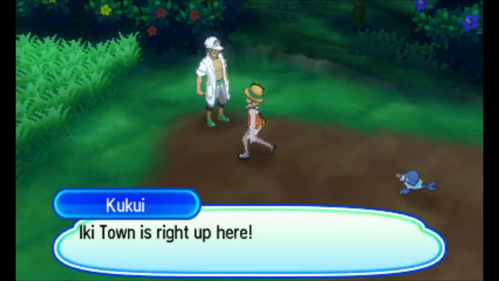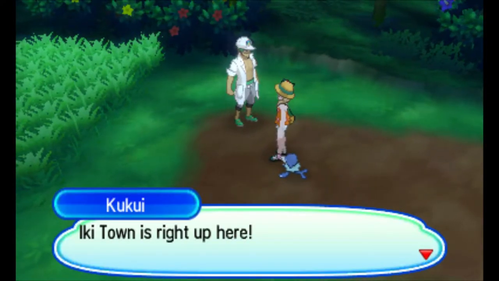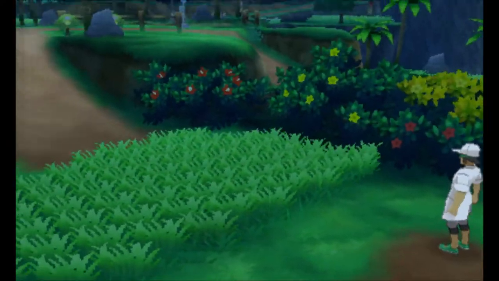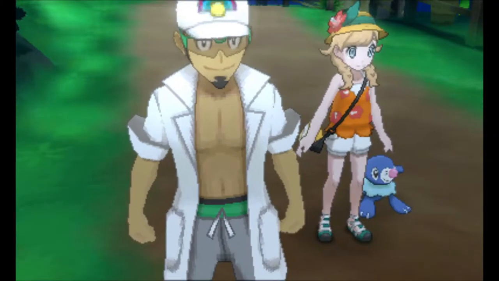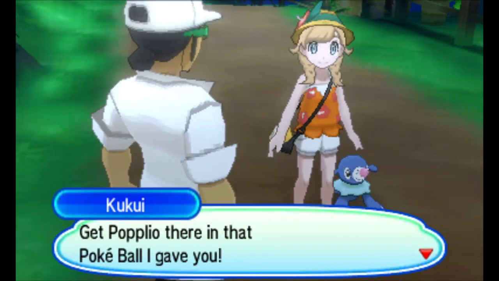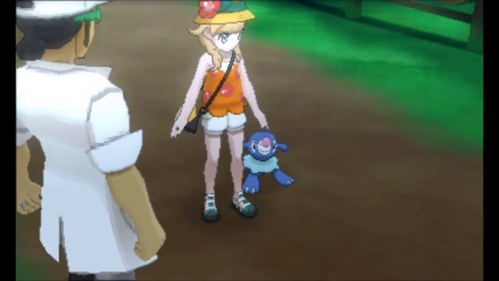Yeah, as a ghost type, the first island is just kind of a joke to us, because we're immune to normal and fighting. Iki Town is right up here. Just go through the grass. Yeah! Yeah, put him in the ball. Get in the ball, baby.